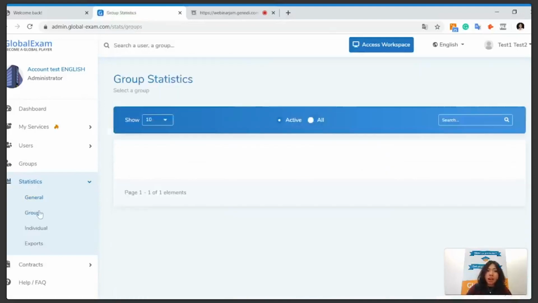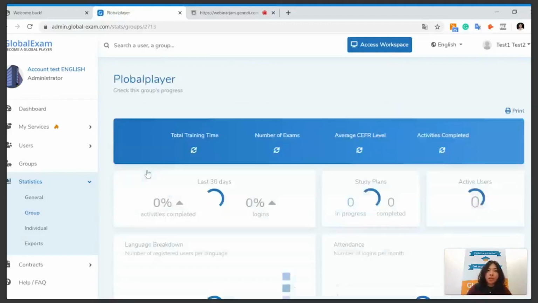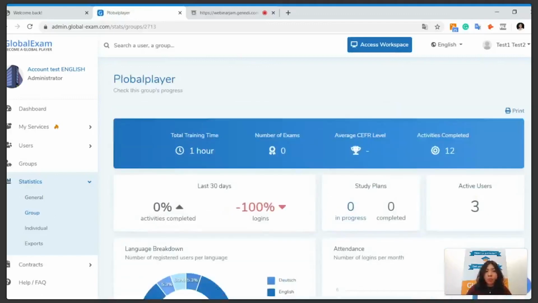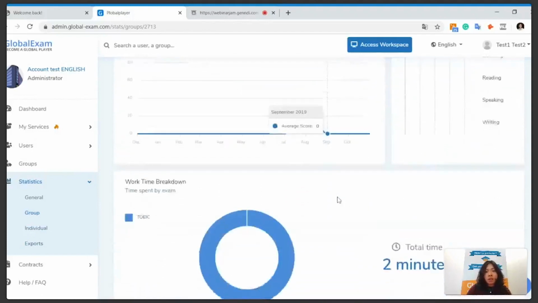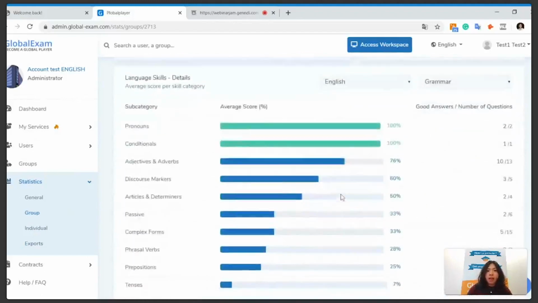Then, instead of looking at a general one, if you have a small group of students that you would like to follow, you will also have the same report by group and by individual as well. And this part will be useful for the teacher especially, because even if we separate students into small groups by level, between each student we will still have a bit different weakness. To make the most value out of the class, normally the teacher will try to find a common weakness to propose and to prepare them in the class.